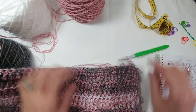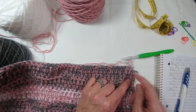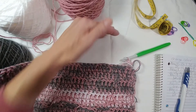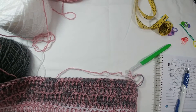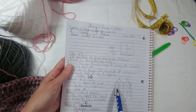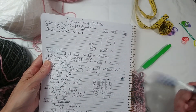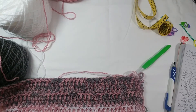We're just going to do the lighter combination, come back across, and we're going to change colors the same way we did right here — just pull the darker color up and drop the light color one. Continue repeating this pattern until it reaches the desired width. You should have written all that down in your notebook. I'm going to be having five sections of this dark and four sections of the light when I'm all done. So what I want us to do is go ahead and finish up this back panel.